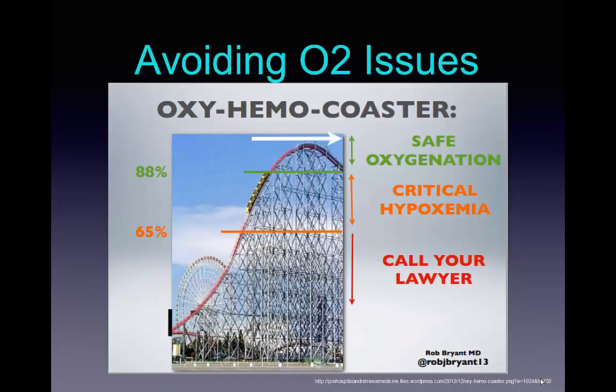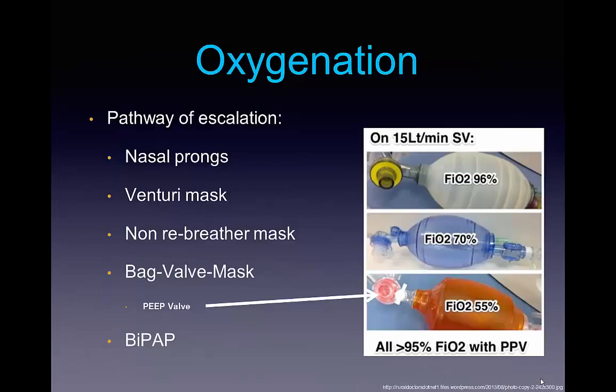So what you're trying to do during pre-oxygenation is to avoid any desaturation during the peri-intubation period. And we have ways of doing that. Turns out that oxygen can be delivered in various ways. Nasal prongs deliver reliably oxygen up to flows of approximately 4 liters, and after that they're kind of unreliable due to entrainment of air.